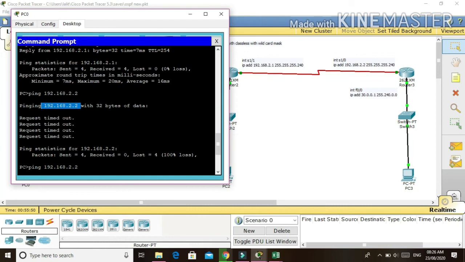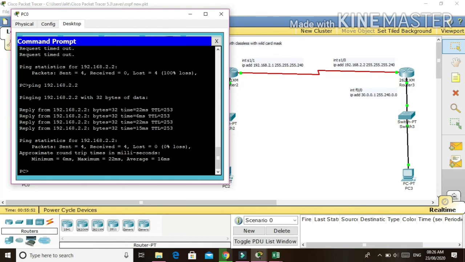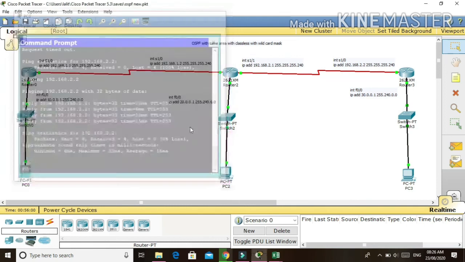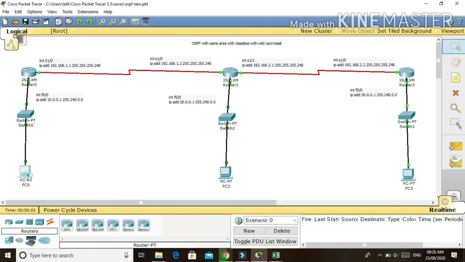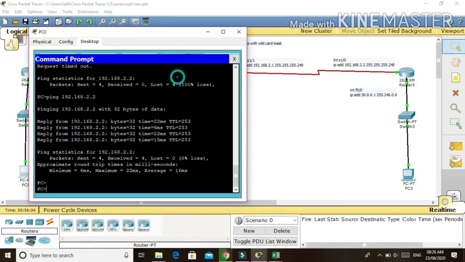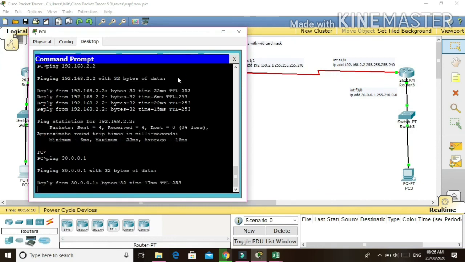We have to see what is the IP address, what is the subnet mask, and we have to find the correct IP address and subnet mask. And this is the only problem there can be, and we have to assign all the correct IP addresses and subnet masks for resolving this request timeout error.